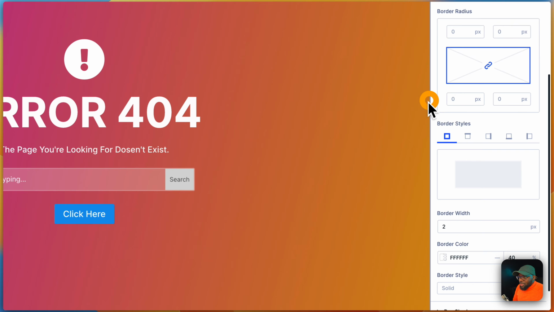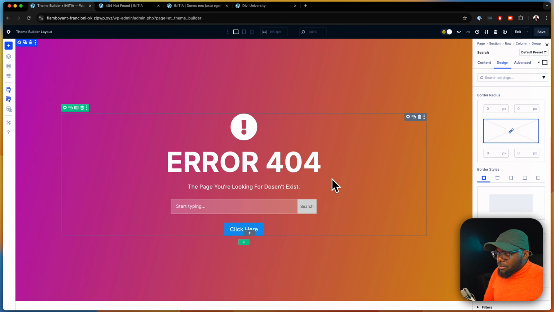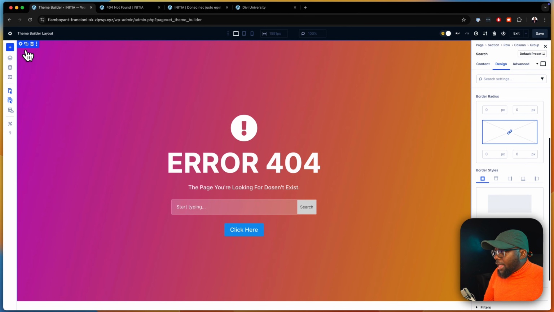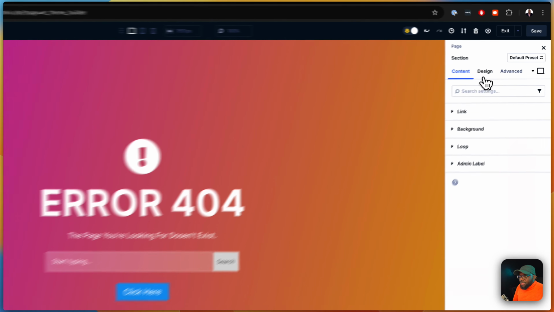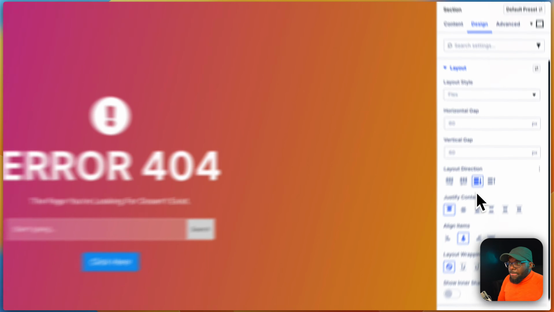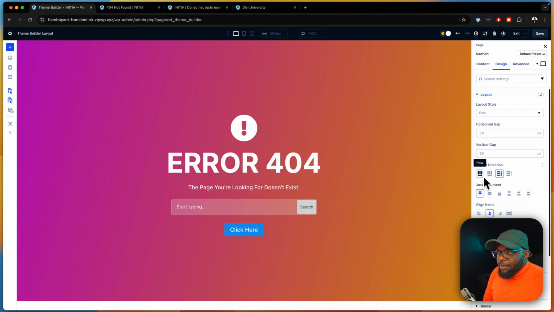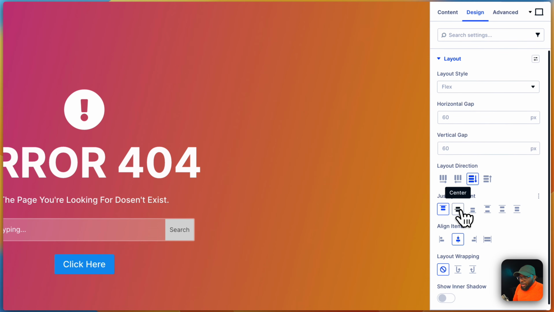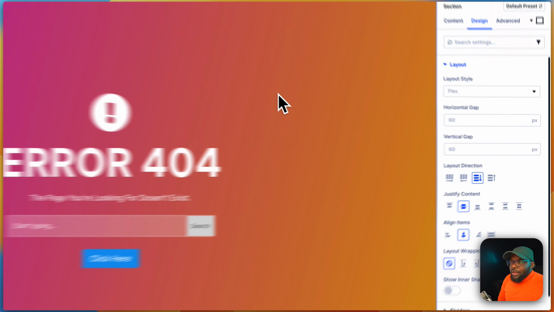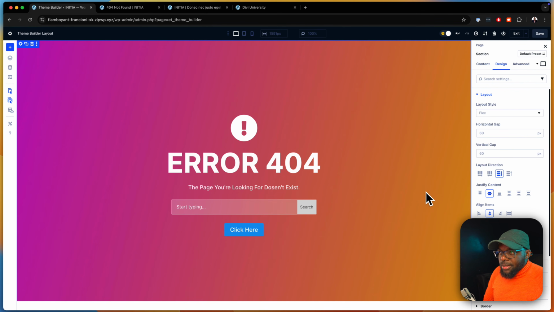I like the way that is looking. I'm going to close out of here, and pretty much, I think I am okay. Finally, I just want to make sure that I go back to my section settings, design, layout, and make sure that my flexbox here is set to column. Okay, and then over here, this needs to be centered. Now, you may have noticed that things just changed a little bit. There are a few bugs at the moment in the theme builder that I've noticed, so just be aware of that as you're designing.